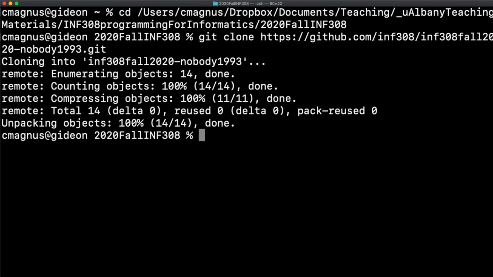Now, the very first time you use a new computer with GitHub, it will ask you to log in. It'll give you a little prompt for the username, just down here like all of the other prompts. It'll say username, you type the username, and then it'll ask you for your password. The password will be hidden, and it will not show you little dots as you enter letters. You just have to trust that you're typing what you think you're typing, and then hit enter. If you typo, you can just retype it. It'll give you a few tries, and that's all you need to do. So now you've cloned the repository, and you can access it through anything. There's nothing that ties you to the command line.